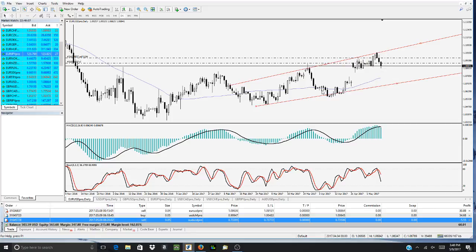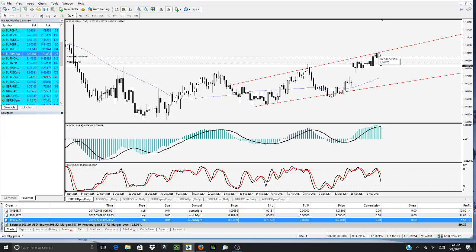we got the Euro USD. Okay, you have to identify where the trend is going. Okay, as you see, this is definitely an uptrend here. It's not a huge uptrend, but it's slightly moving up. Okay, so you want to set your trend line at the close or the opens. So right here we got this uptrend, and then we got this uptrend here. Okay, so you got two touches on both sides.